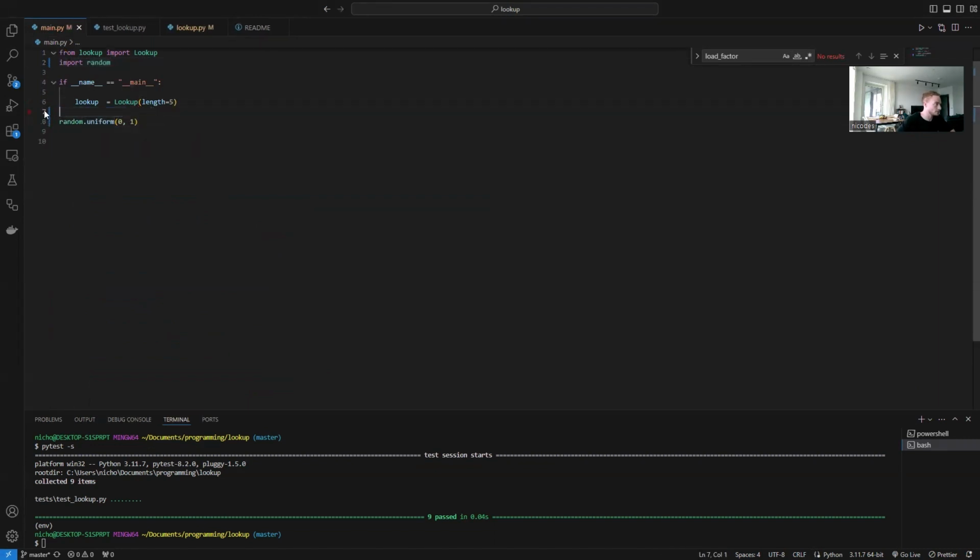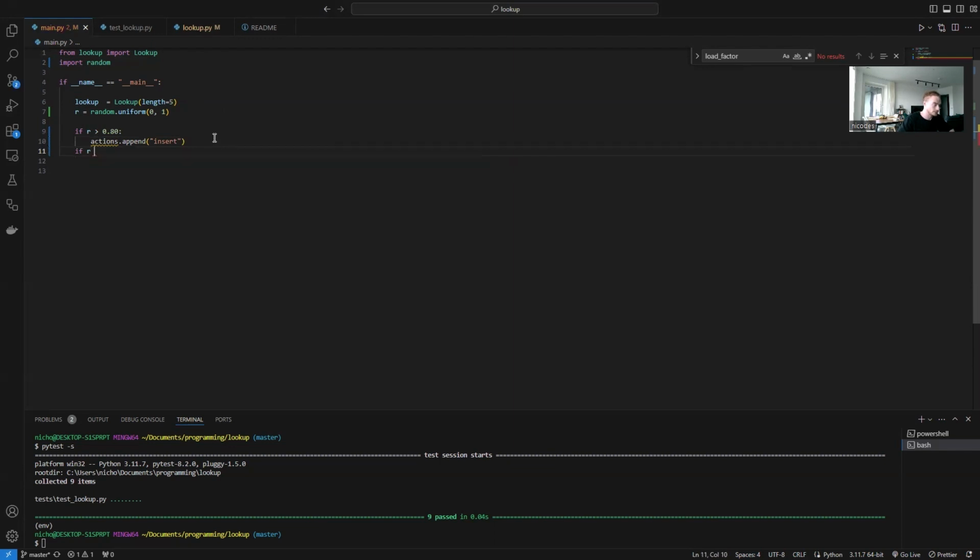Uniform. So we say R. If R is larger than 0.8, we will say actions.append insert.